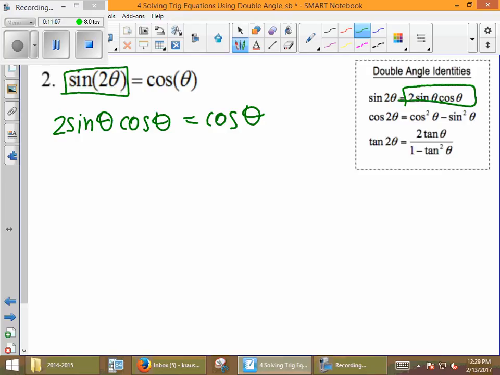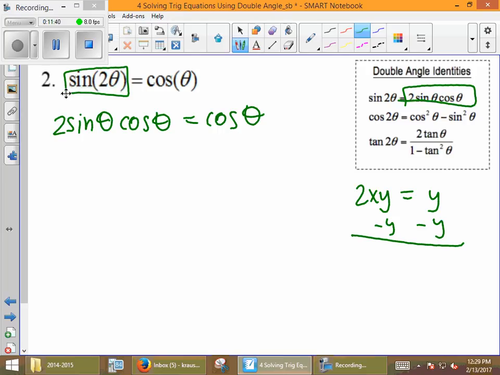Okay, hold on. Before we finish this one, though, let me ask you this. If I had 2xy is equal to y, and I said set that equal to 0, what would you do? Not divide. Subtract y. Okay, so say you do divide by y. What's y divided by y? 1. Try to set it equal to 0. So don't ever divide something out. You're going to lose solutions if you divide it out. Just cancel it like that.